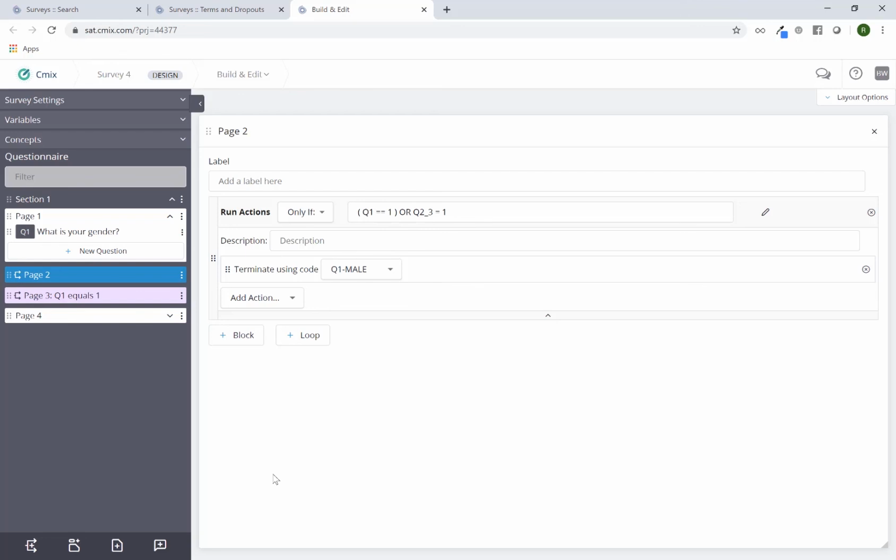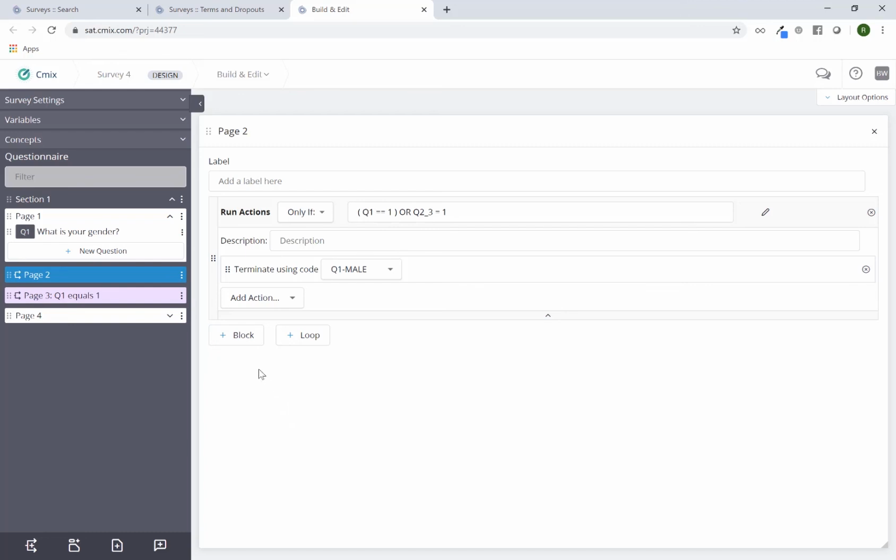So if you wanted to, as I was talking about earlier, move around terms, if you expect that there's a possibility that you might want to move a term from one place to another, you might want to just put the terms on individual pages themselves and just be able to move them around. Because if you continue to add a block here, you can, again, like I said, add as many termination points or even any other logical actions on a page.